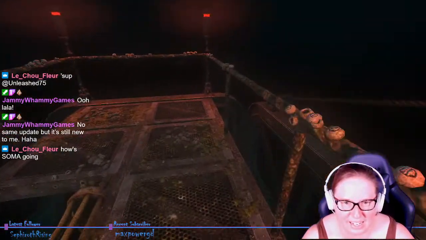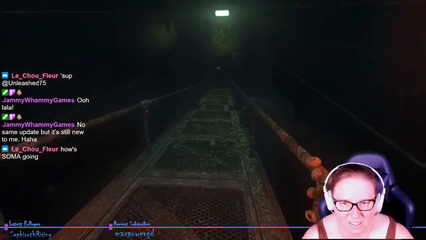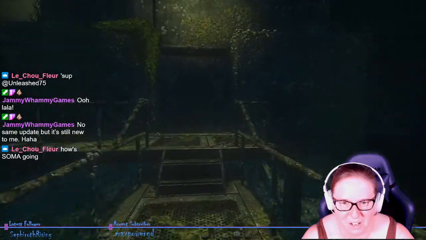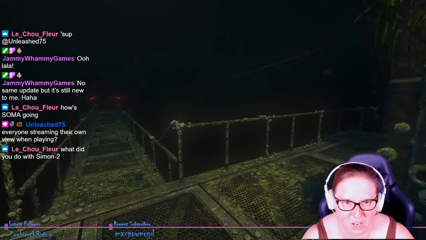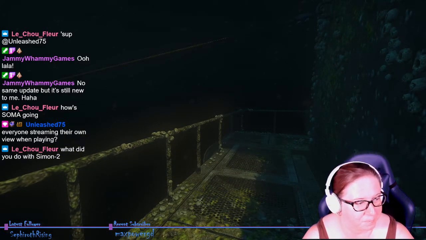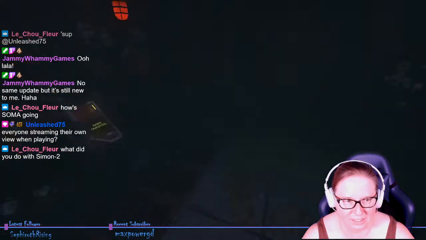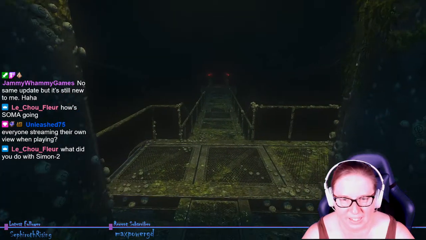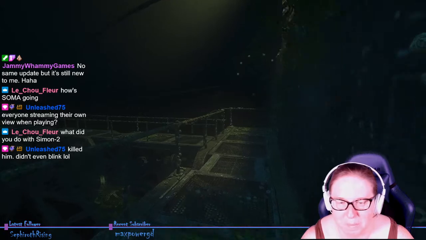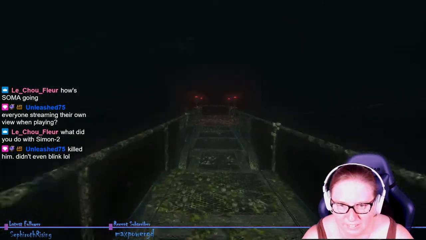Soma is interesting. It's weird. But I like it. I'm still not entirely sure I understand what's going on, but that's okay. What did I do with Simon 2? Oh, I killed him. We killed old Simon. Alright, I can't go back in because Catherine's in the thing. Yep, didn't even blink. Well, on the off chance he can come after me later, I didn't want to take any chances.